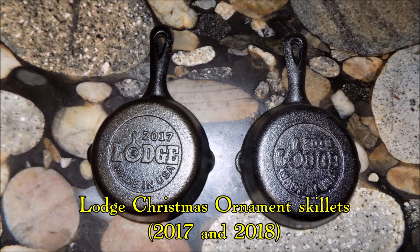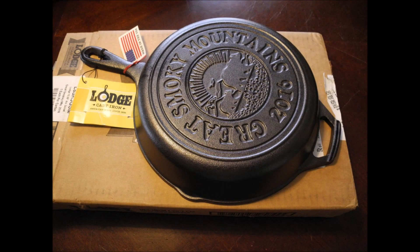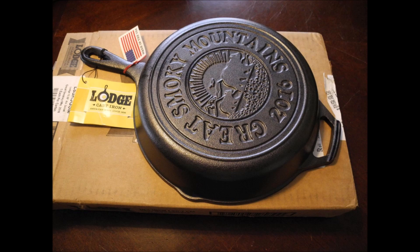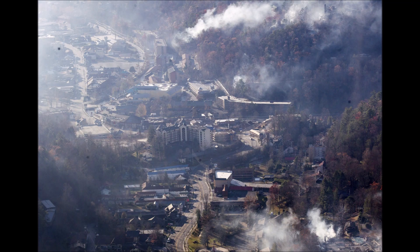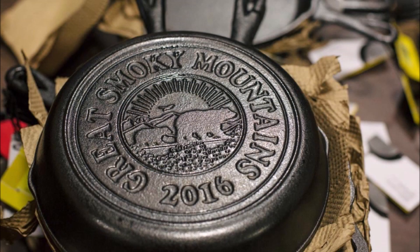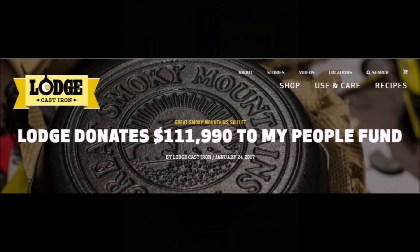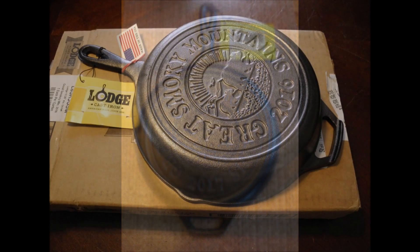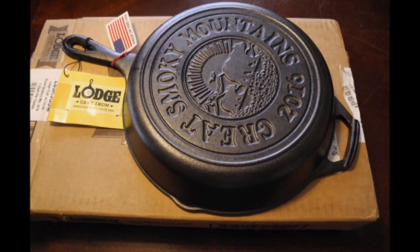Maybe that's why I couldn't resist the Paul Revere skillet when it was released this year. Meanwhile, Lodge has produced several series of annual skillets, which are updated each year. One notable and special pan is their Great Smoky Mountain Pan from 2016. That year, there was a huge devastating fire in the Tennessee area that destroyed many homes and businesses, and Lodge donated the sales of its 2016 Great Smoky Mountain Pan to a relief fund to help the victims of the fire. This caused their pan to sell like wildfire, and Lodge had to produce a second run. This is why, even though they're still releasing this pan each year, the 2016 pan is a special item which commands a high price on eBay.